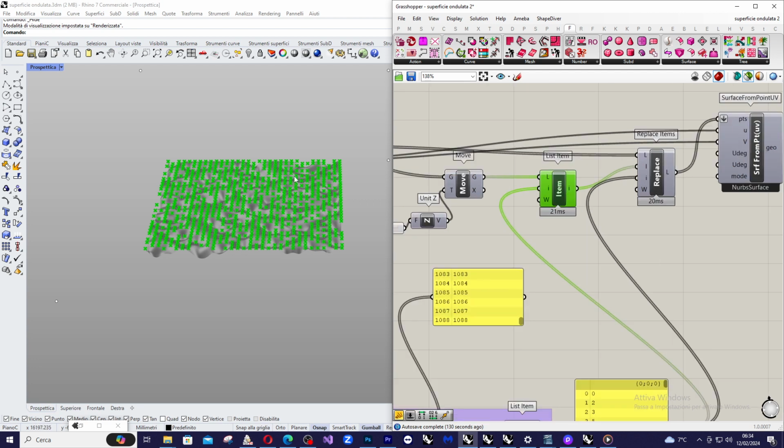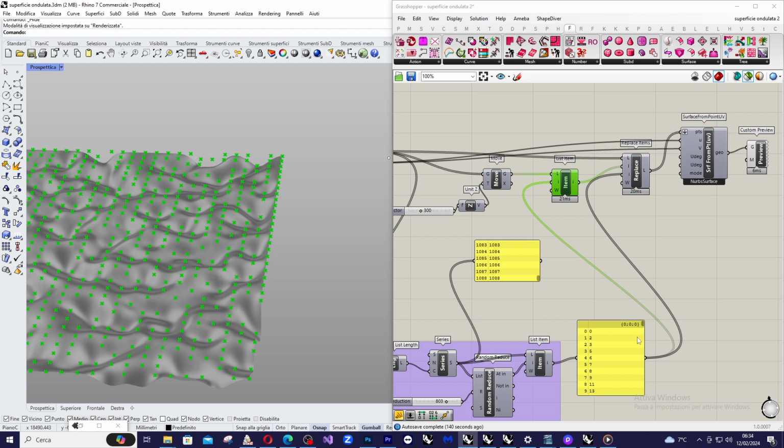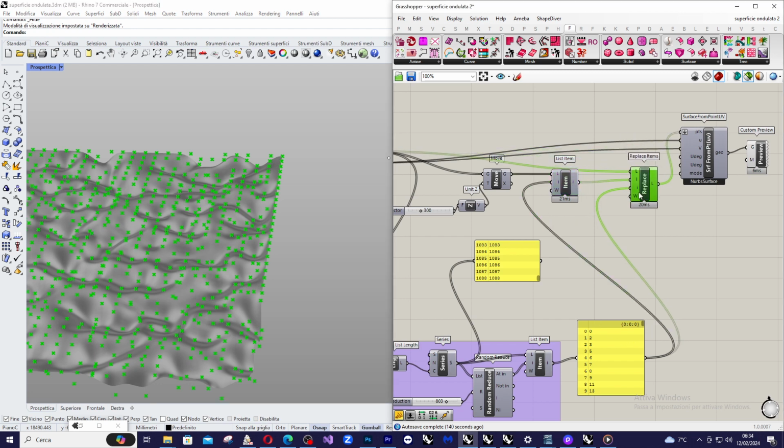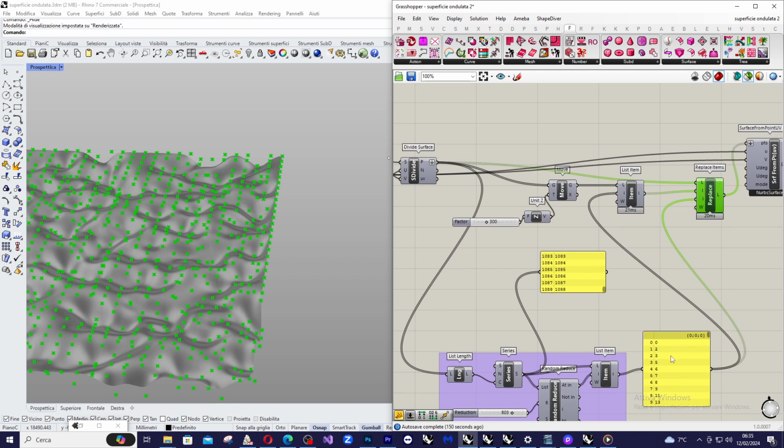Now that I have this group of points, I am going to exchange, replace from the first list of points. I am going to replace the elements with the indices we found in this panel here.